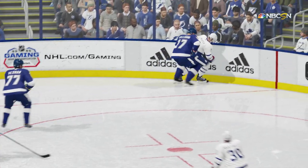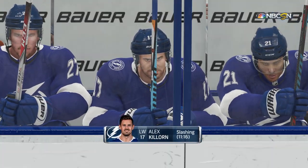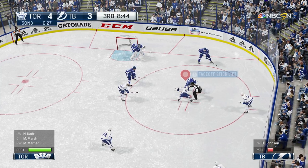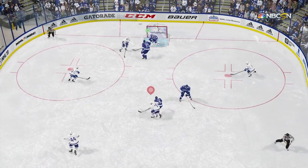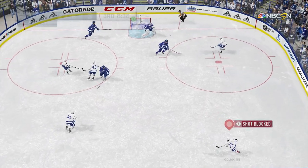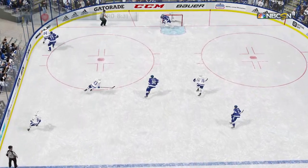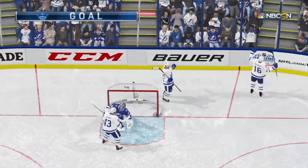Oh, that's a blatant slash, Doc. Anytime that you slide your bottom hand up your stick and swing your stick, you're going to the box. Toronto's power play goes on a 5-on-3 for a brief time. Maybe enough. Let's see if they can get a pair here. One of the biggest mistakes a 5-on-3 power play makes is they're looking for the perfect shot. The more you shoot it, the more you move the penalty killers around and you start to tire them out. Hedman's got it on his stick, trying to get it out of there. Score! It's another power play goal.